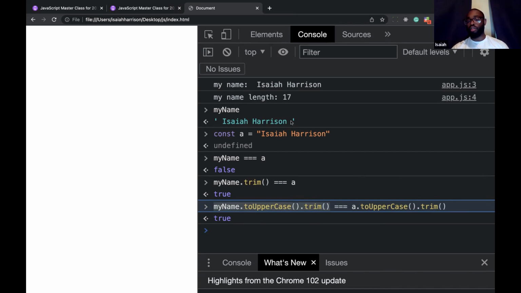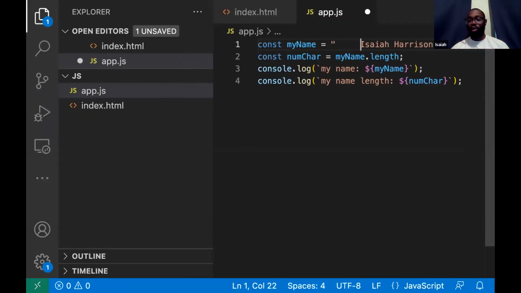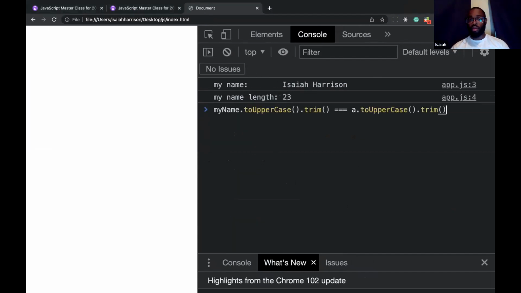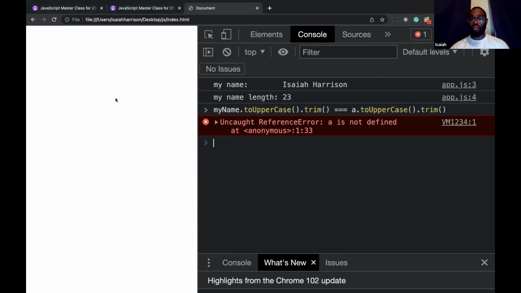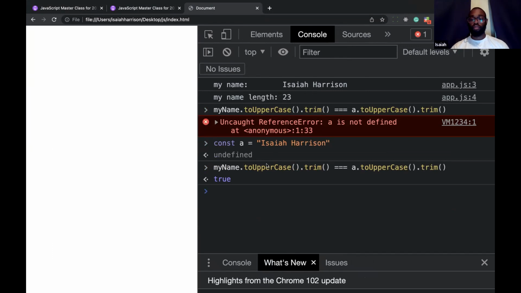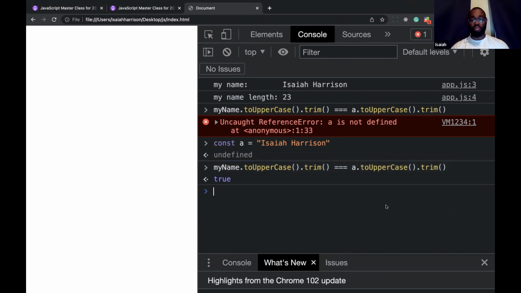Trimming takes away any white space, and it doesn't have to be just one white space. It can be a whole bunch of white space and it still trims off the same thing. When you chain like that, it goes in order. Whatever you chain first gets executed first, then whatever you chain second, and so forth, from left to right. Okay, so that's what this is doing.